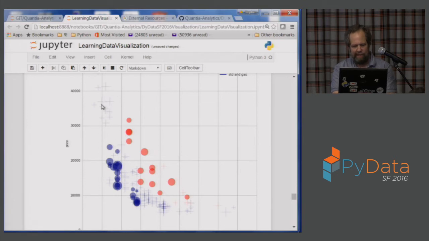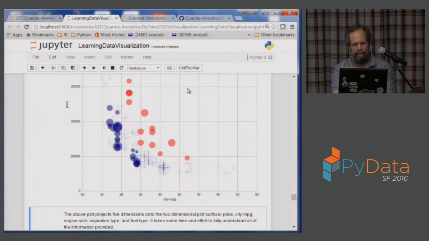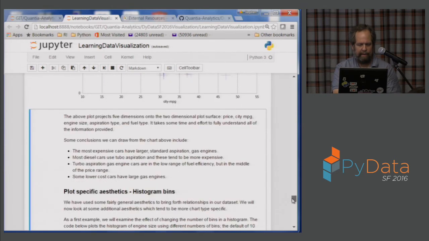Notice that most of our diesels are turbo. See, most of the red on here is circles, very few non-turbo diesels. And we do have some odd things like the big gas engine down here that's yet very fuel efficient and things like that, which we'd have to investigate further. Those seem to be just odd relationships. But I hope you guys see now, it's a bit of code, admittedly, but we've gotten 5 dimensions onto this plot and we've learned some interesting stuff by doing that, okay?